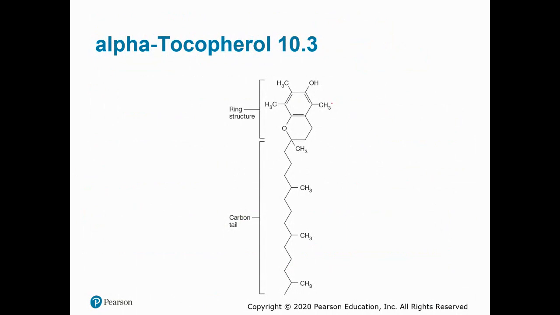So here is your alpha tocopherol structure, and you can see it has a carbon tail that is quite similar to what fatty acid tails look like. Then it also has a ringed backbone structure, which might also remind you of what a sterol looks like. So again, hopefully just by seeing the visual of this molecule, it will remind you enough of lipids, and that can also remind you of the fact that this is fat soluble.